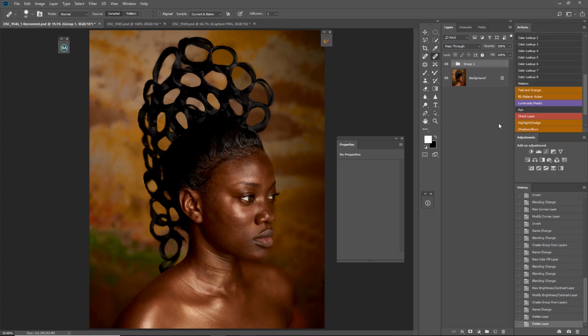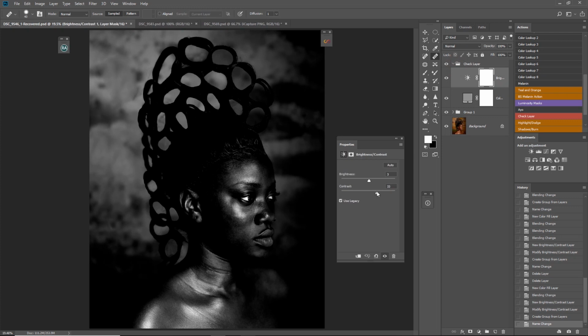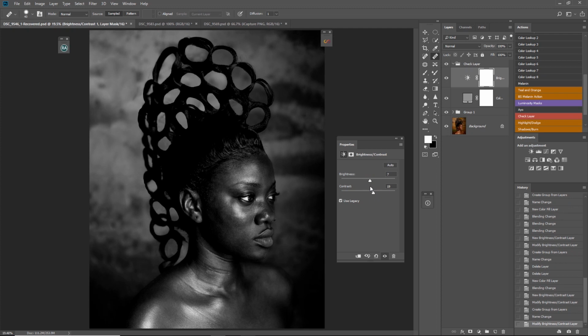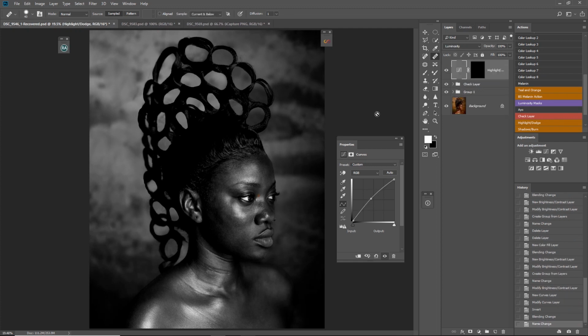So the first thing I always do after doing my normal basic adjustments, I'll play my check layer, then adjust it to what I want. I think here is fine. I think here is okay. Yeah, like this is fine. Then I'll play my highlights like this.